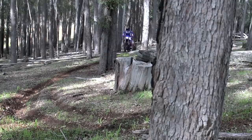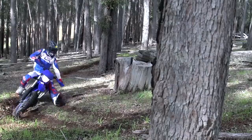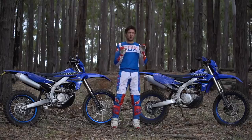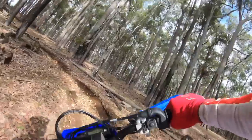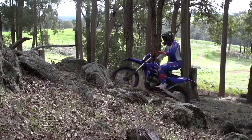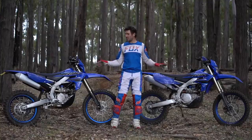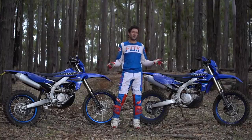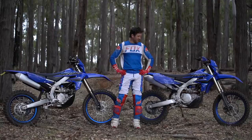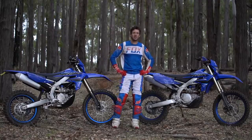But the beauty of doing this test with these WRs is that their chassis are so identical that it's really going to isolate the horsepower differences and the effect that that power has over the chassis. One rider on 2 bikes, they're completely stock WRs. As they wheel out of the showroom floor, all I've done is put the same Pirelli tyres on each bike. Anyway, let's get into it and we'll see which bike comes out on top.